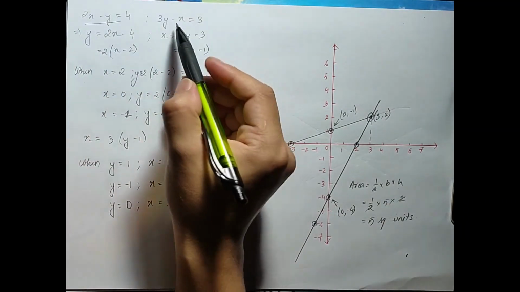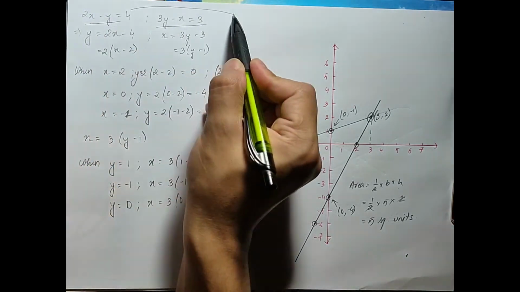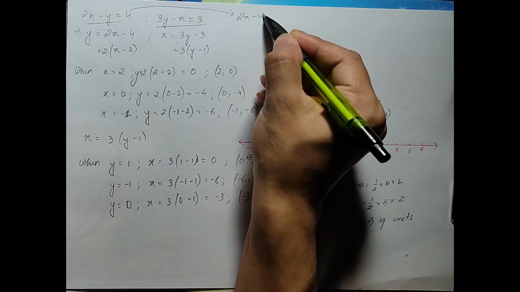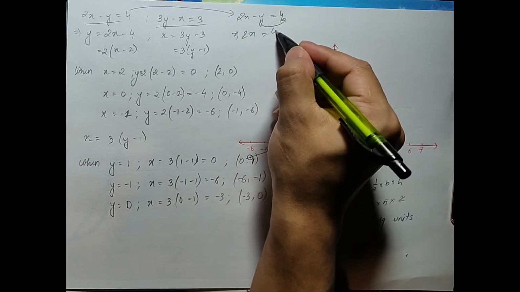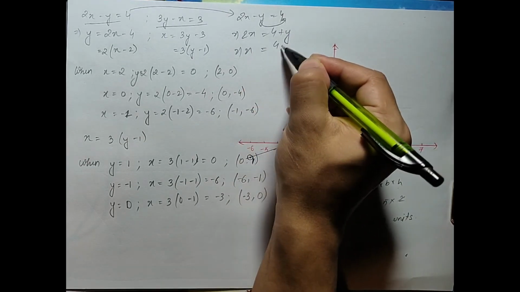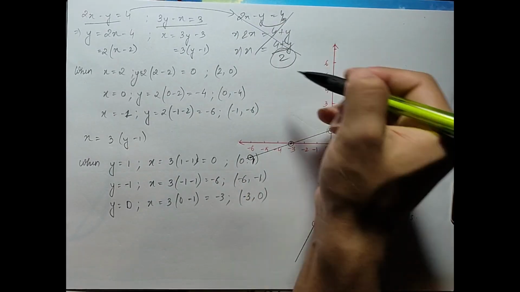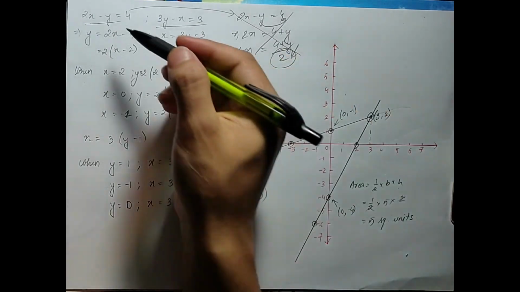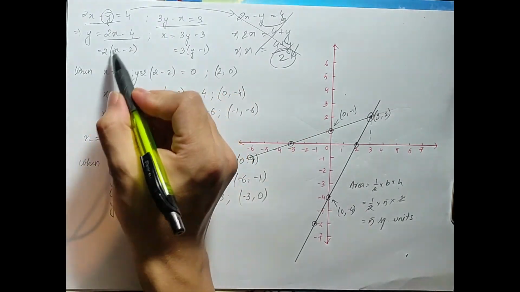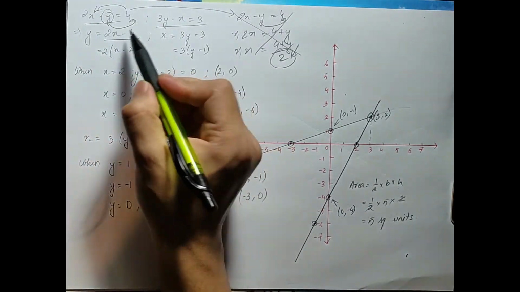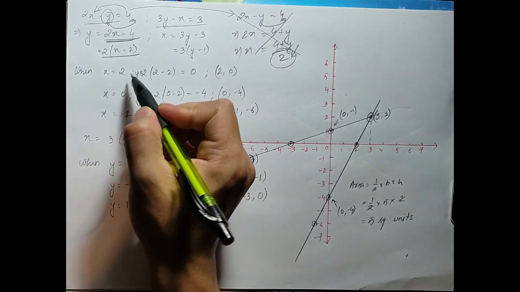So first of all, let us write down the two equations and solve it. So here we can solve like this also. 2x minus y is equal to 4. So what we can do here is we can take y here, so we'll get 2x is equal to 4 plus y, and we'll get x is equal to 4 plus y by 2. But we must try to avoid denominator so as to make the sum simple. So I see that if I try to find y, then I won't have any denominator, so I'll do that. Then y will go here, 4 will go here, so it will become 2x minus 4 and y. From here I can take 2 common, so it will become 2x minus 2.